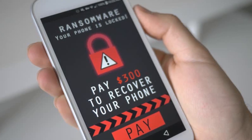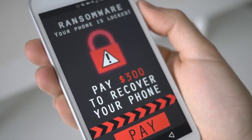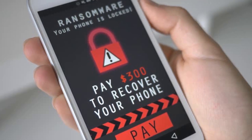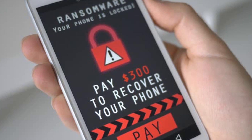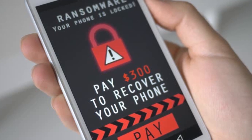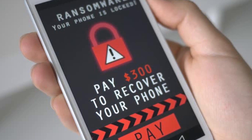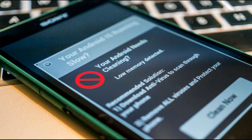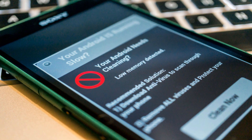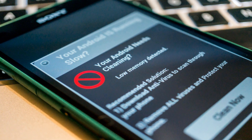But do you really need to install a resource and battery-hogging antivirus app on your phone that is going to plague you with irritating notifications? In almost all cases, Android phones and tablets do not need antivirus installed. Android viruses are by no means as prevalent as media outlets may have you believe, and your device is much more at risk of theft than it is a virus. But it is true — Android viruses do exist, and a decent antivirus app can provide peace of mind.